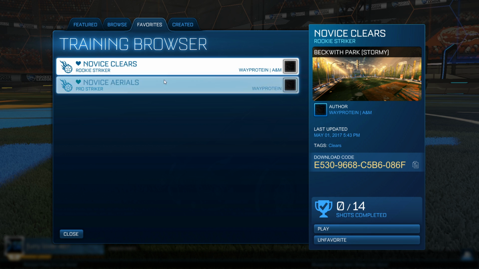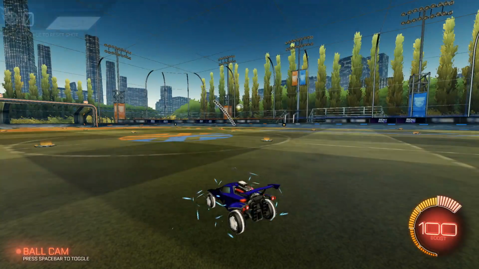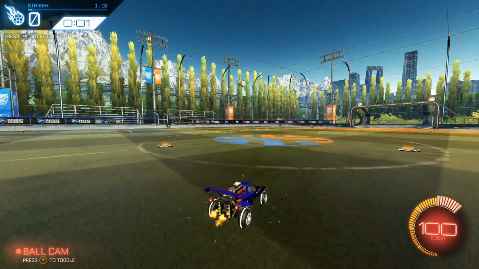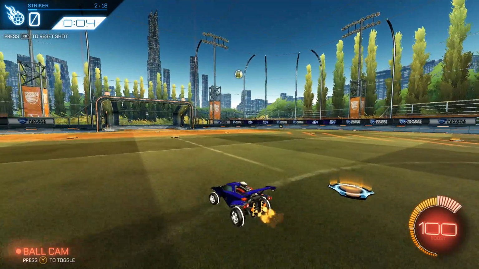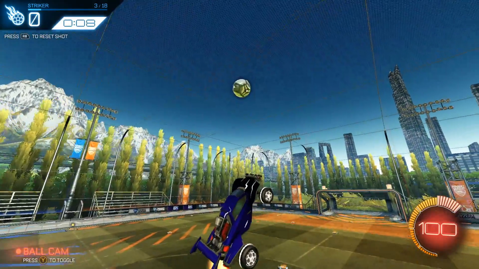These are the two training packs that I would recommend. They're both from a young man named Whey Protein. They're very good for learning basic things. So this is the aerial one, and you can see the ball kind of floats, but you never want to do those training packs where the ball doesn't really move or it just floats there. But this will give you the idea, if you're in bronze, of how you would need to aerial for stuff like this.